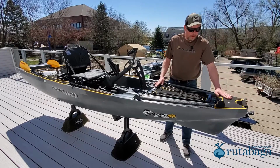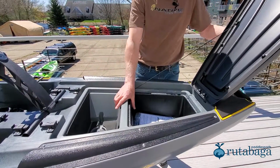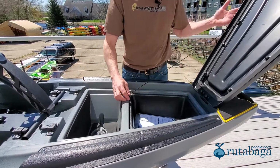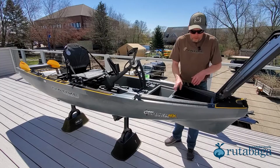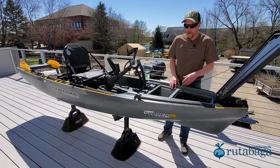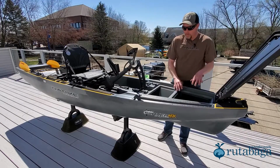As we move back, we're going to see our new bow hatch. This opens up, hinges from the cockpit very easily from the paddler's position. It gives you a small storage tray in the boat that is removable, and also gives you in-boat, mostly dry storage, we like to say, for anything that needs to stay out of the elements. Good spot if you are doing any camping to put your gear that has to stay dry and protected and you aren't going to get to during the day. On top here, any necessary items you might want to keep sheltered, but somewhat accessible.